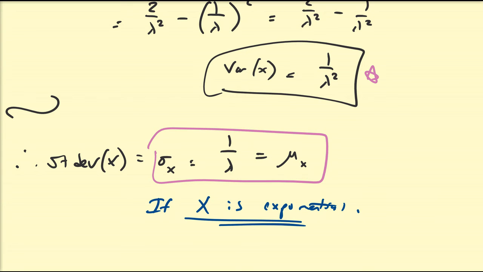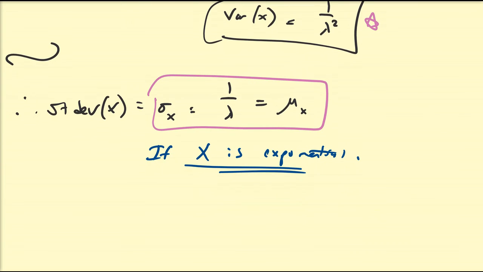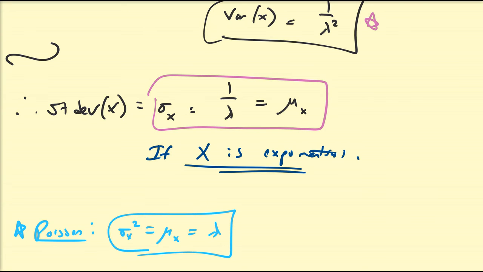This does share a relationship with a discrete random variable, so recall the Poisson. The Poisson has the property that the variance and the mean are both equal to lambda. These two distributions are actually related intimately, but we're not going to get into that discussion here. But here, we've derived the moment generating function for an exponential random variable, derived its general formula for the nth moment, and also derived the standard deviation, first moment, second moment, and variance formulas for an exponential random variable.